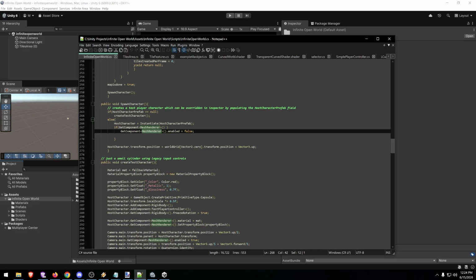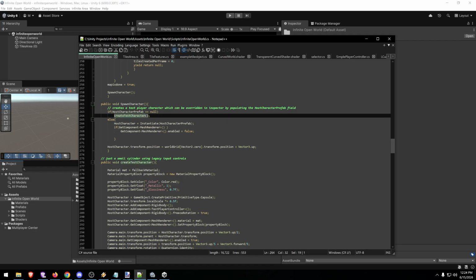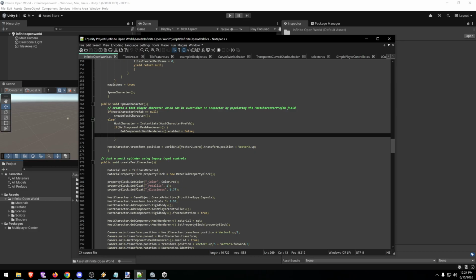So we disable the mesh renderer of the host character. But why? Why do we disable this? Host character transform position.